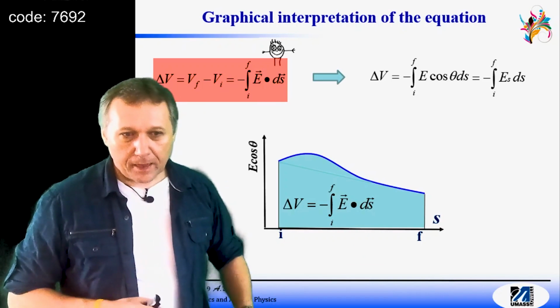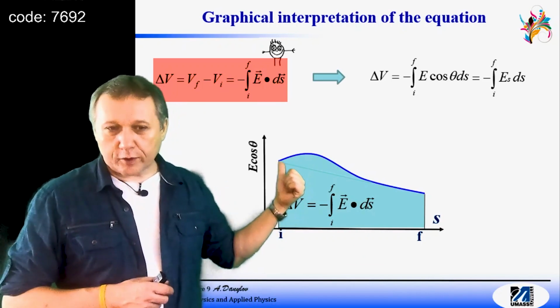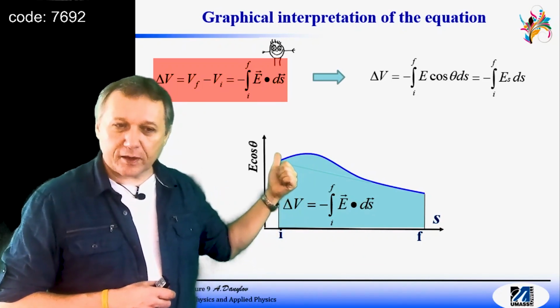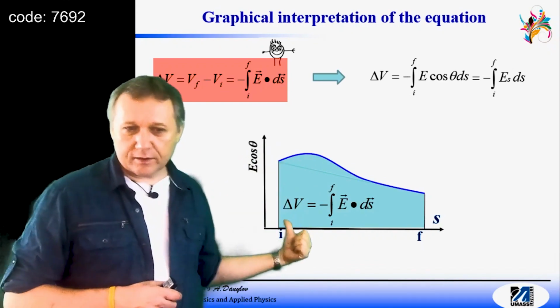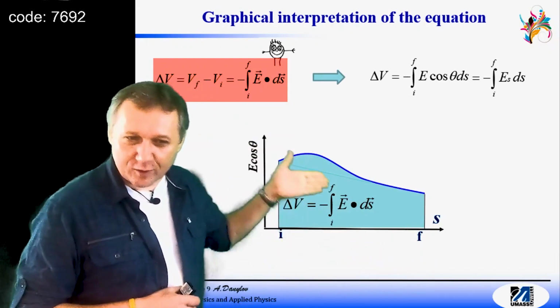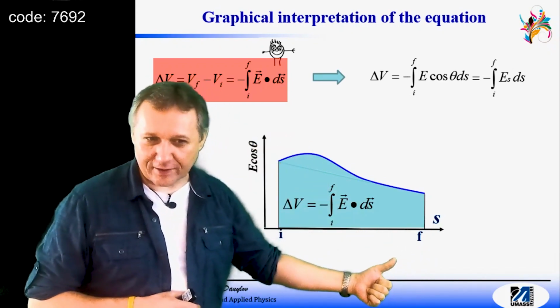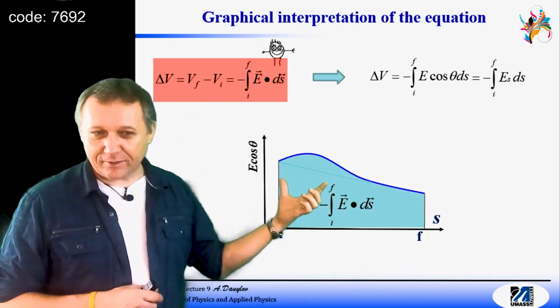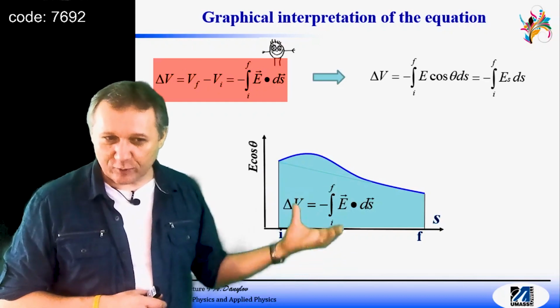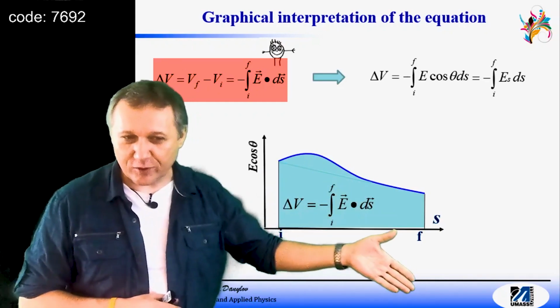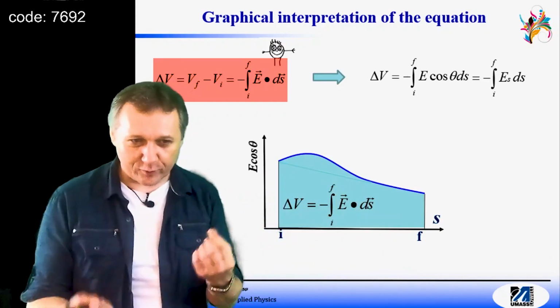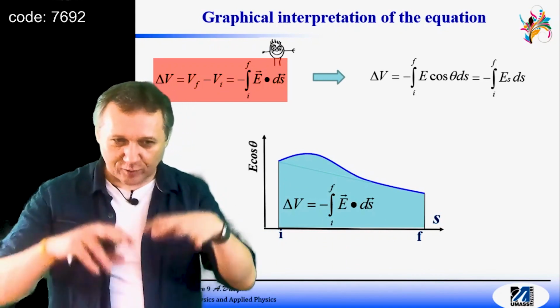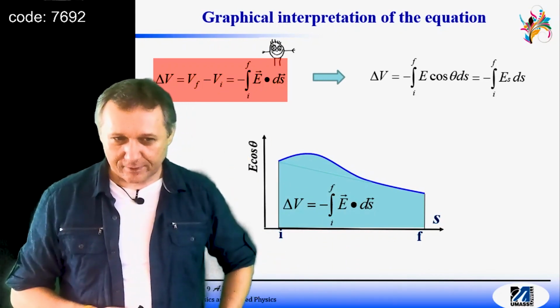And another thing, in your homework, you're going to have a curve where part of the curve is above the horizontal axis and part of the curve will be below the horizontal axis. So when you calculate area, the part which is above the horizontal axis, of course, will give you positive area. And the part which is below gives you negative area. So of course, you will have to subtract those areas in order to get the total area. Right? So be careful.